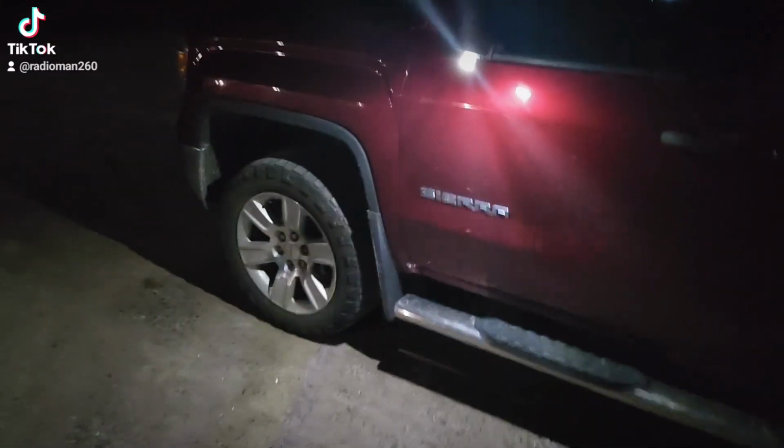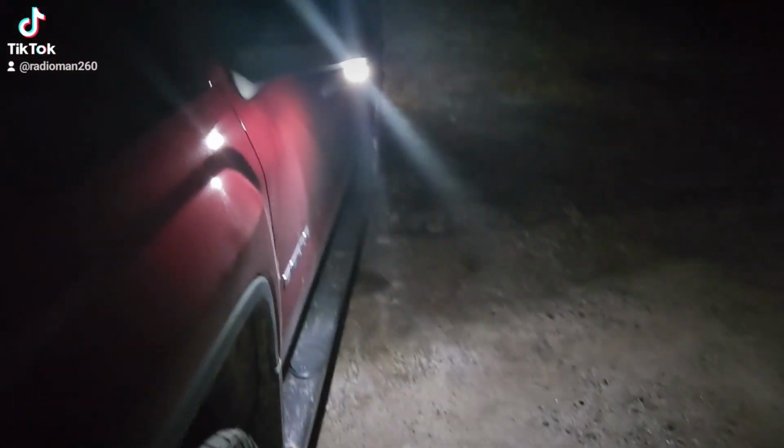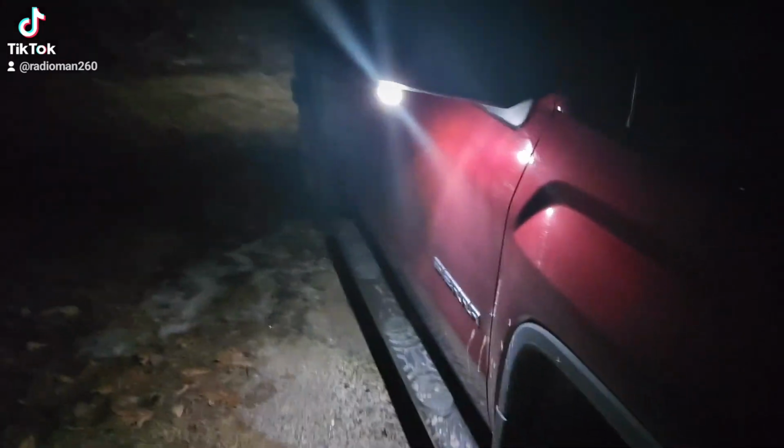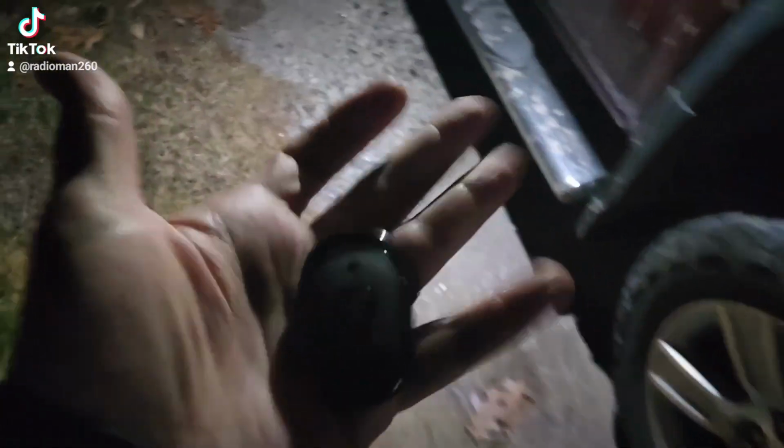So I bought these little lights on TikTok because, I'll show you what they are. I needed more light when I look out my mirror and I'm plowing and I can't see because I'm trying to go too close to the edges. And I didn't want to go crazy, and I saw these little lights on TikTok, and they have a little remote control that comes with them. They run on a battery.